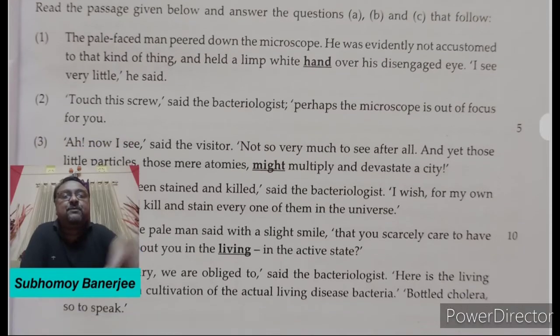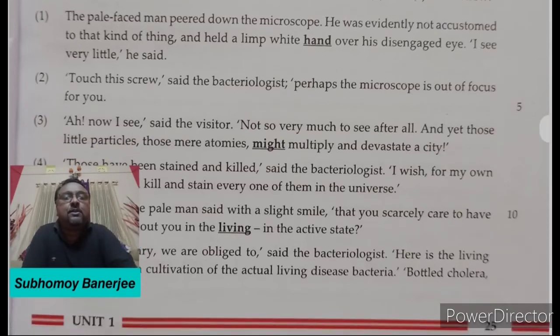So, the first word which we came across in bold letters was limp white hand. What do you suppose the word hand means here? It refers to the hand of a person. His hand was white. He was nervous, that's why his hand was white. And it was limp, means it was very loose. Not rigid, but limp. Flexible and loose. So anyway, hand refers to a body part or an upper limb of the human body. So that is the meaning.